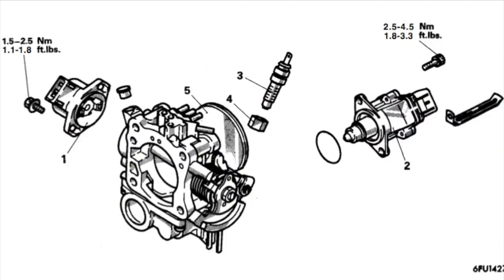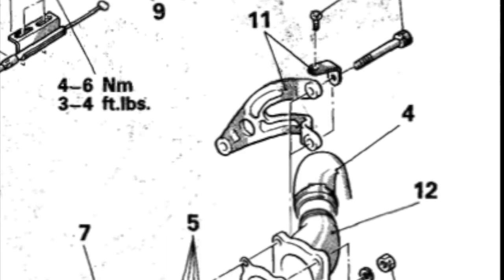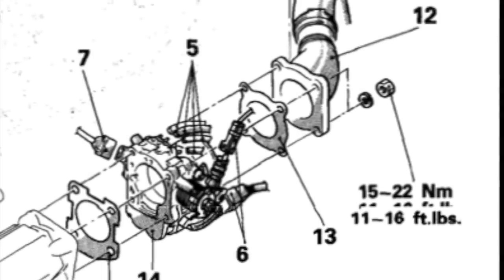Whether or not you've got a garage queen, a track queen, or a street queen with idle or throttle response issues, hopefully this video sheds some light on how to get your throttle body in the best health that it can be.